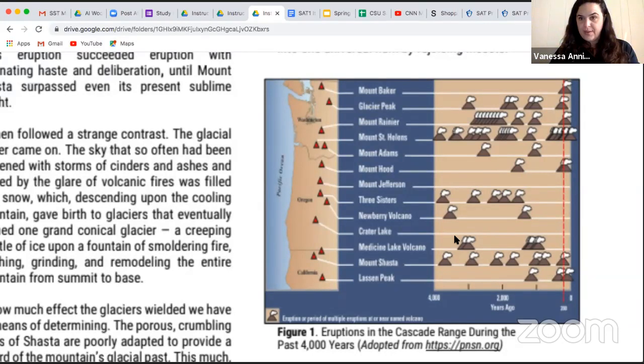Yes, so there are 2 that have none. Mount Baker has 1, and some have just 2, right? So some are inactive during this time, and some like Mount St. Helens and Mount Rainier, which anybody in Washington would be very familiar with, because we've had multiple eruptions in our lifetime, or at least some in my lifetime, for sure.